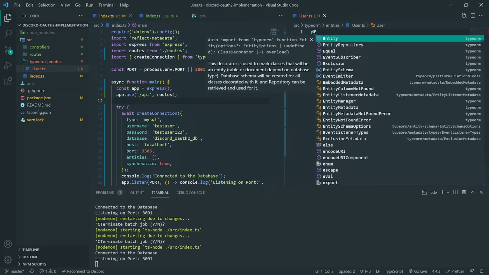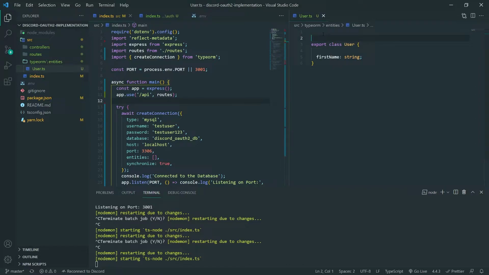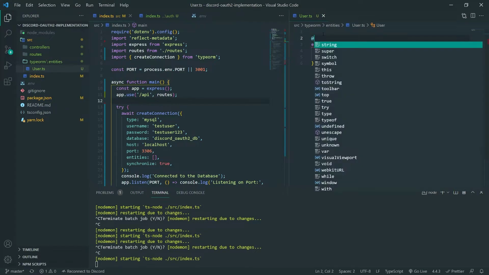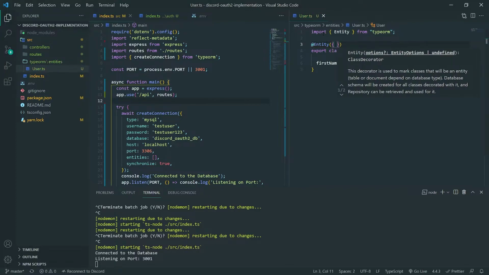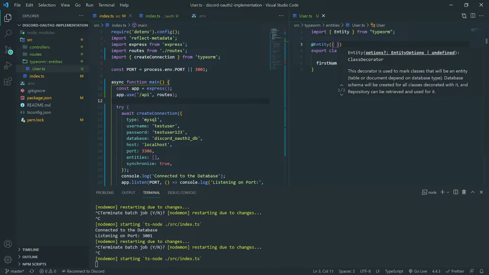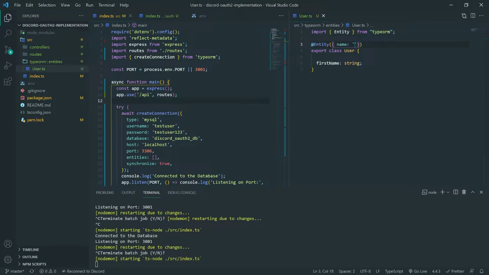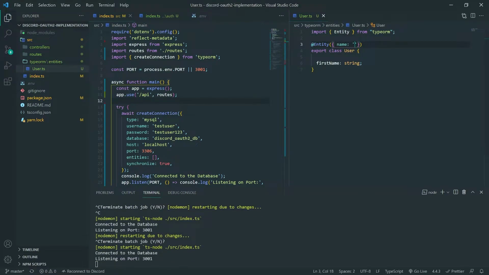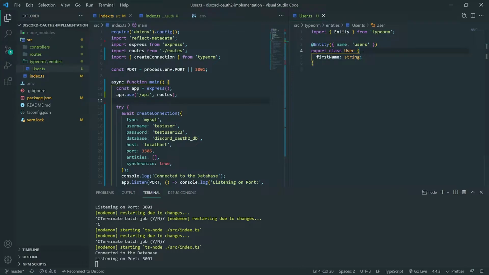Okay, so for example, on top of the export class User, we're going to use the Entity decorator. And we're basically going to mark this class as an entity. So I'm going to give this a name, and I'm actually going to change the name of this user. Actually, we'll leave it alone. We'll just call it user. I don't have any other special name for it. Okay, so this will literally mark this user as an entity.